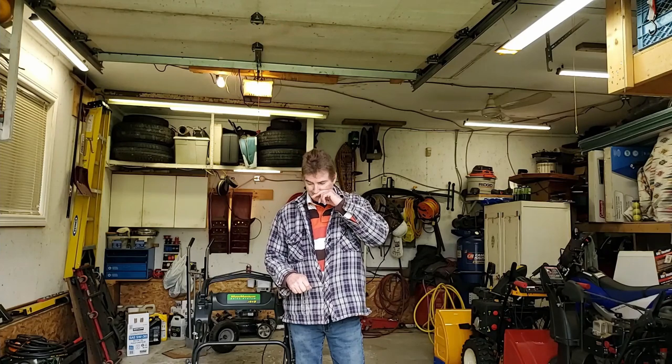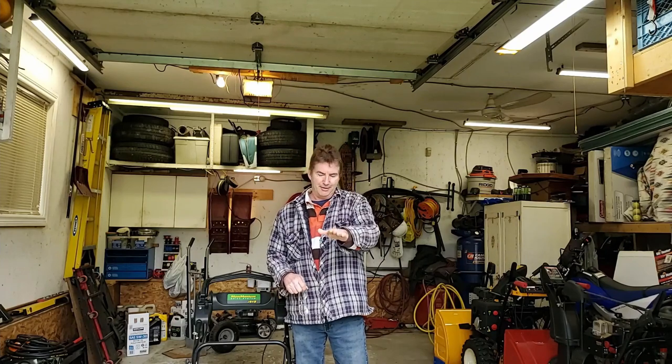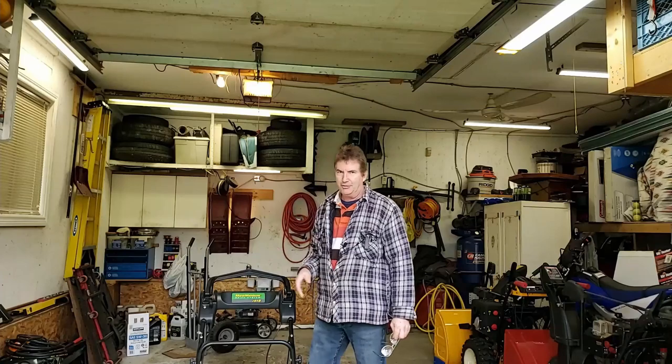before I go any further, I'm going to talk to the guy to see how he started this. He just pulled it out of his garage. It was outside when I picked it up. And my guess is he may start this up on end. Or on its side, I don't know, maybe he tied it up like this or just to make room. I don't know how he stored this, so I don't know how much work it's going to be.